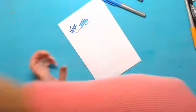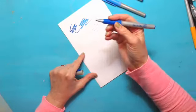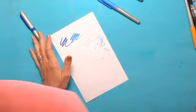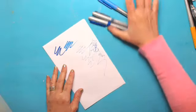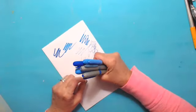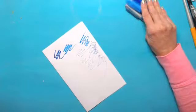I want to bundle them by, all right, that one, there's a little life in it. Now, these are the fine tip. I have the fine tip and the broad tip. It's got life in it still, but I don't know how much. Let me do the broad tips first. Because what I want to do, see, that's good too. I want to bundle them by color. Like these are the blue ones, right? Because I will use them more when they are by color. So when I say I need some blue pens, I can just reach for the blue, rather than pull this whole drawer out and go, ain't gonna happen. It just does not happen.